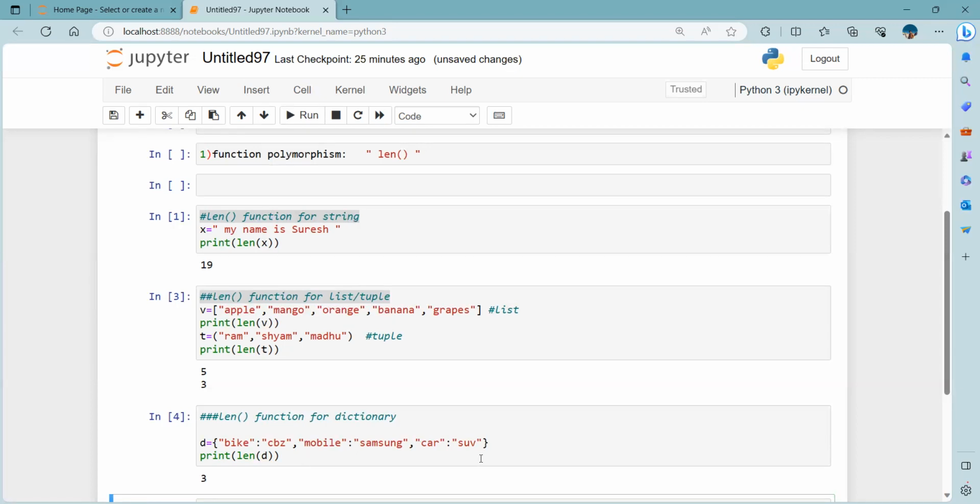So it has been proved that the len function in Python already shows polymorphism built in. For a string, it counts how many characters there are, including the space character.